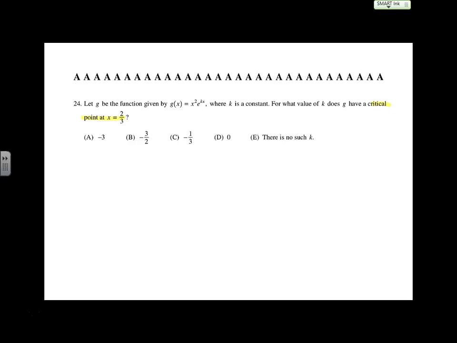Yeah, find the first derivative, plug in what? 2/3, and then set it equal to what? 0, because it's a critical number. AKA, if we take g prime, we're going to use the product rule, right, everybody? So if we do second D first, plus first D second. How do I take the derivative of e to the d? Good. So e to the kx, what's the derivative of kx?